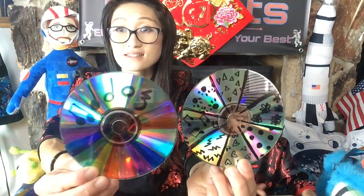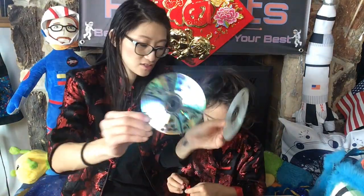Hi, everybody. Okay, we're back. And we've decorated our CDs, both of them. And can you show them yours? And hold it up so they can see the wonderful job that you did. I loved how Jameson used rainbow colors, so I copied that.